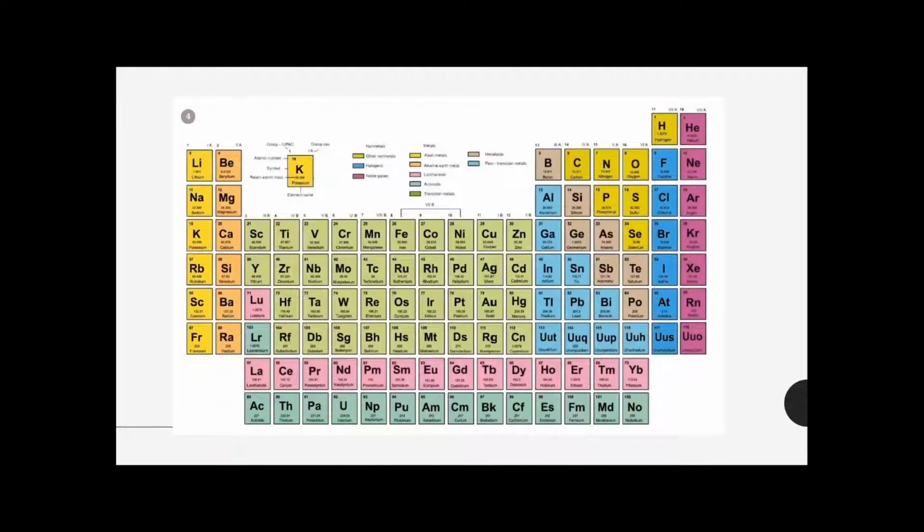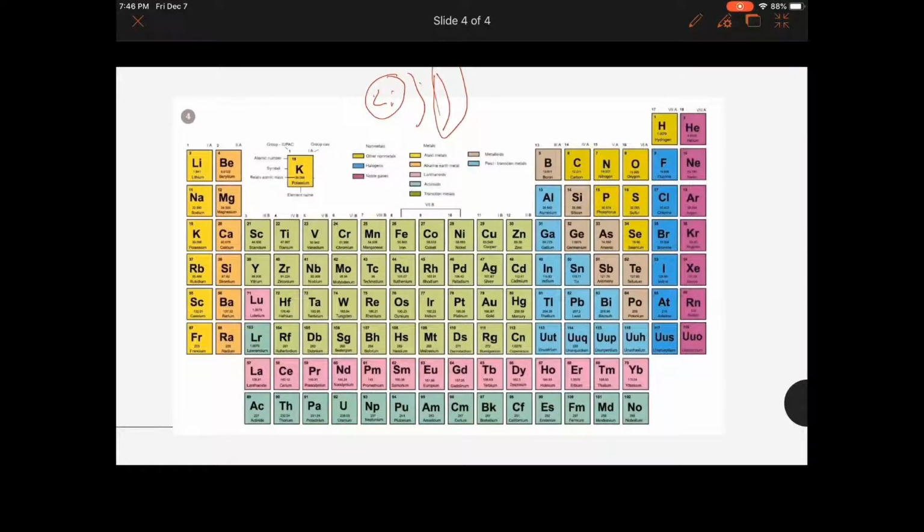The last pattern I want to talk about is electrons in the valence shell. Remember how I said the valence shell was, if we're looking at the energy levels, it is the last energy level with electrons in it. So as you move across the periodic table, you will notice the electrons in the valence shell increase all the way up until the point of them being full when you're looking at the noble gases. But as you're moving down the periodic table, the electrons in the valence shell they stay the same.